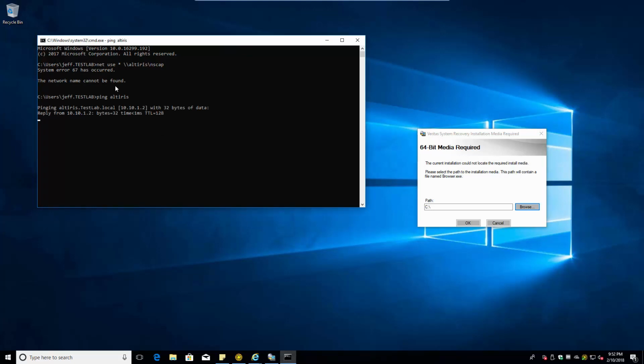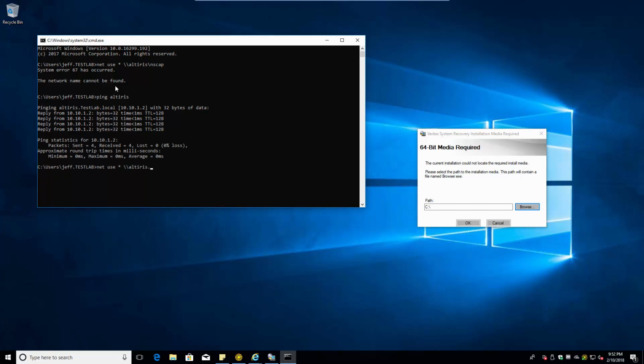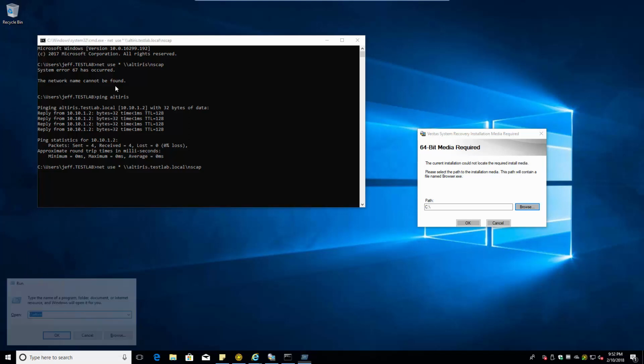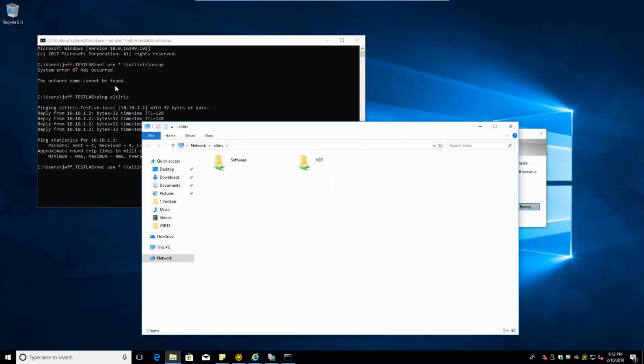Ping Altiris. Net use star Altiris dot test lab dot local. This cap. Oh, my bad. This is the now. That's why.